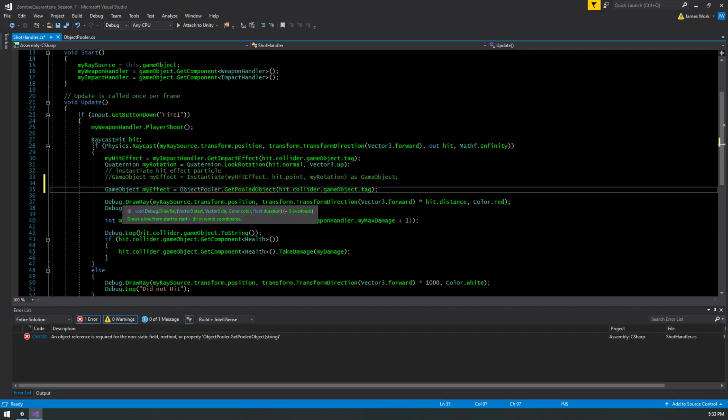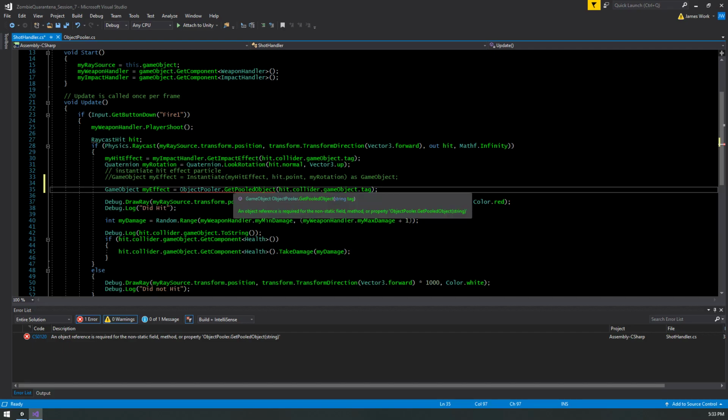Let's see. What it's saying is an object reference is required for the non-static field, method, or property object pooler.getPooledObject string. And we have one, so I'm not sure what's happening here.